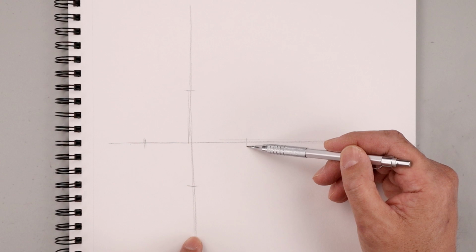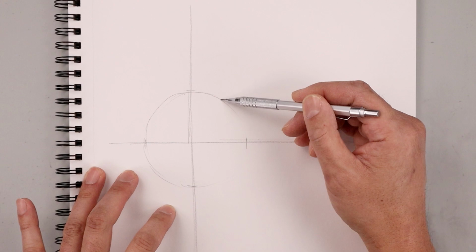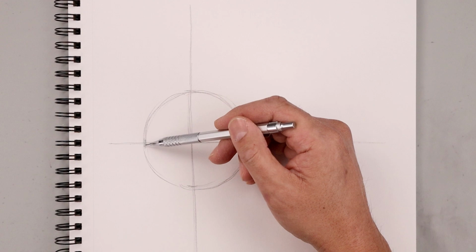Now to create our circle, all we want to do is connect the center point of each mark with a curve. So I'm going to start with the top left, and the circle doesn't have to be perfect. I'm just using this as a guide, just to define the size of the skull. Just go back and smooth this out as best we can. Now, over on the left side of our circle, let's draw a straight line going all the way up towards the top.